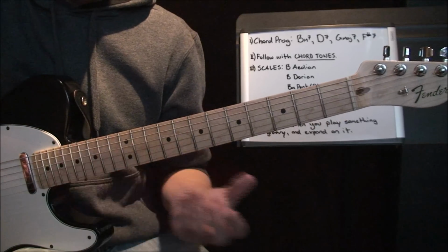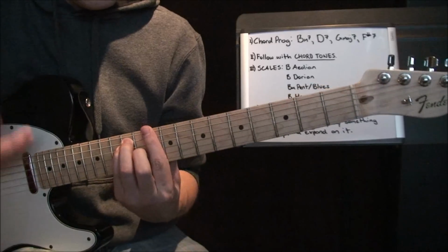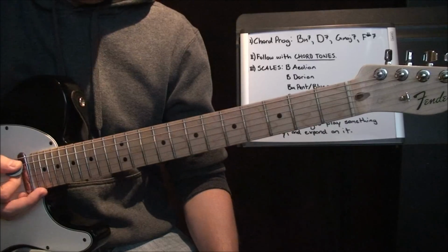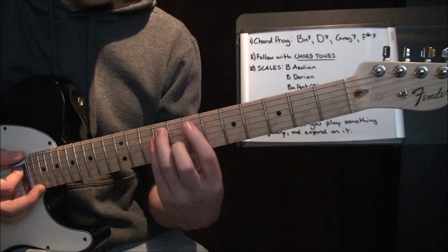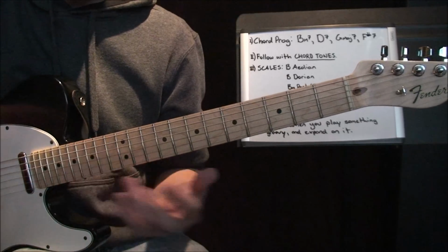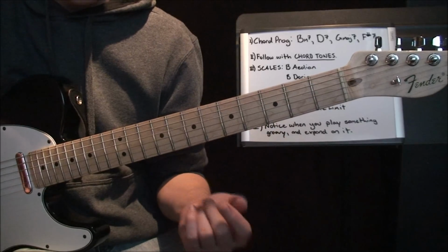So you can maybe just get used to playing those chords. And what you want to do is try and work within those chord shapes. A good exercise for this is to take the bottom three strings and learn the chord progression in as many places as you possibly can, just on those bottom three strings.